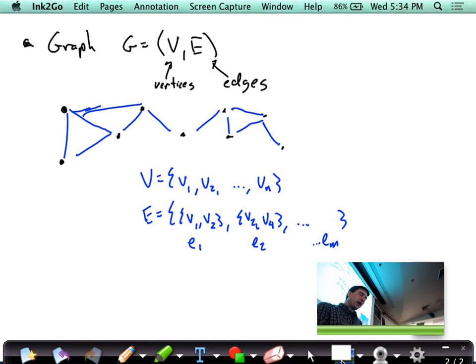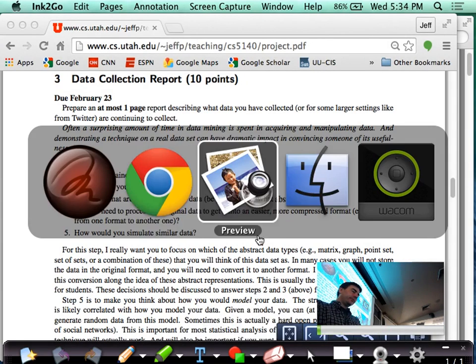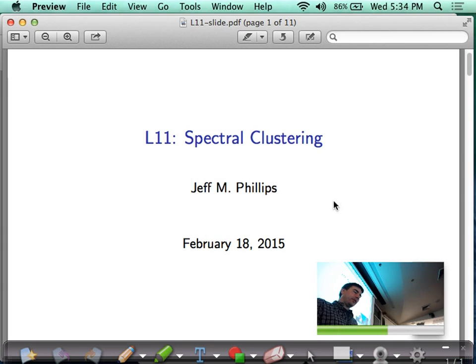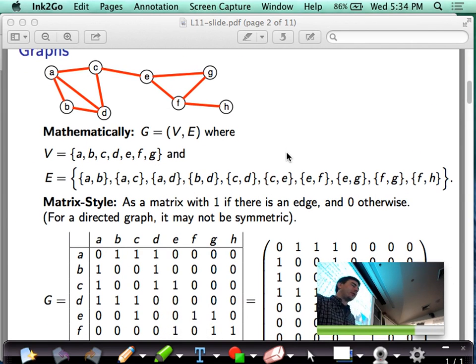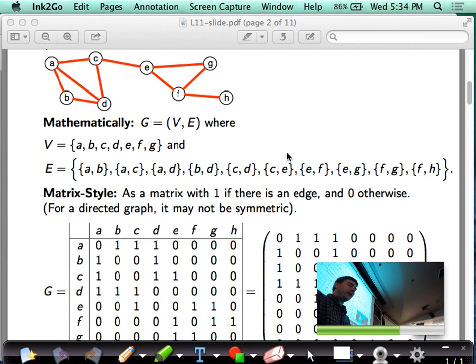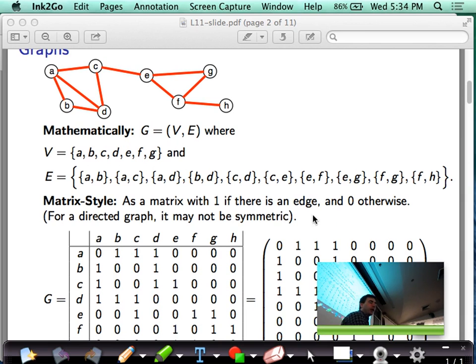Okay, so I'm going to show you an example here. All right, so I have some examples on slides so that it's a little bit easier to go through this stuff. So here's an example graph. Now my vertices I've labeled A through G as letters here, and there are edges, right? And so I can represent it as just the vertex set and the edge set.